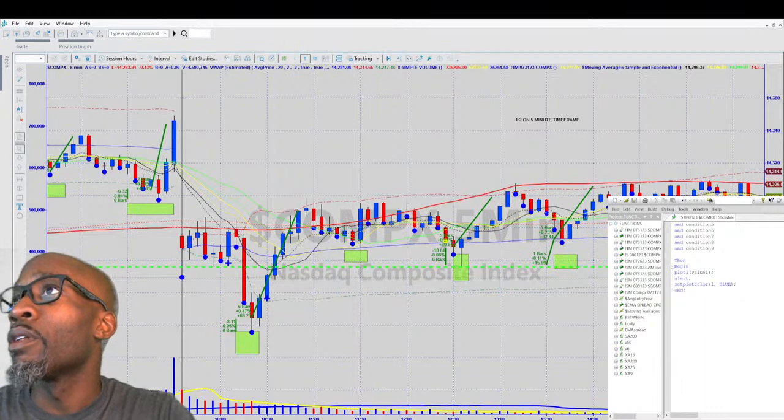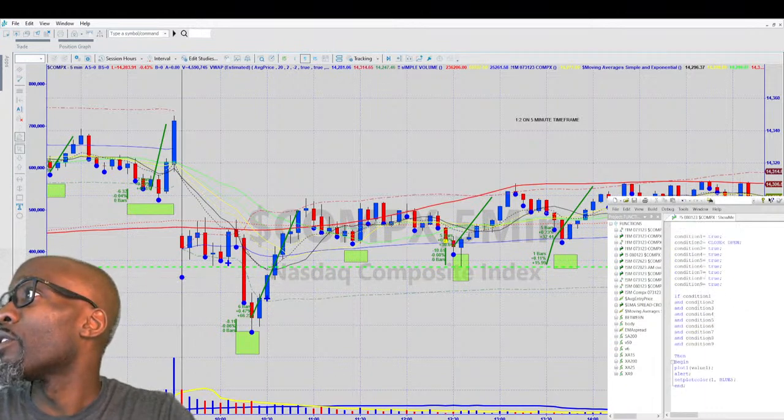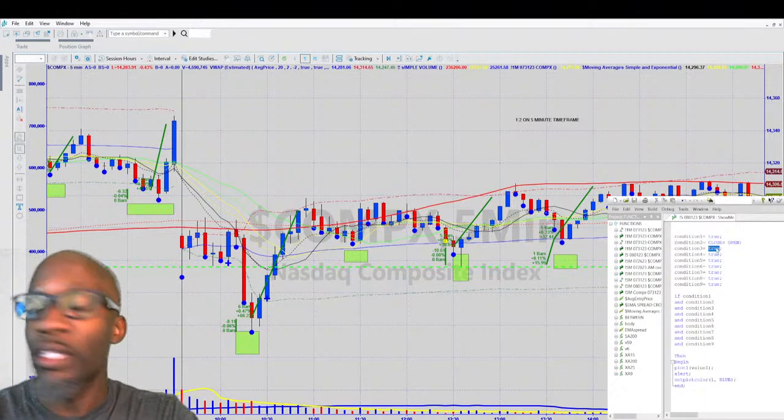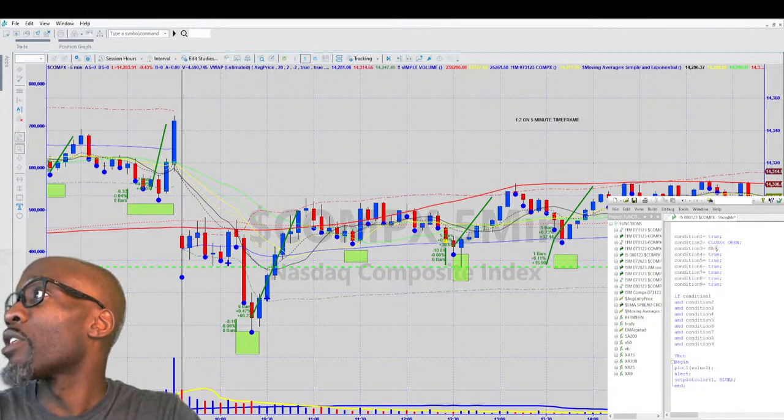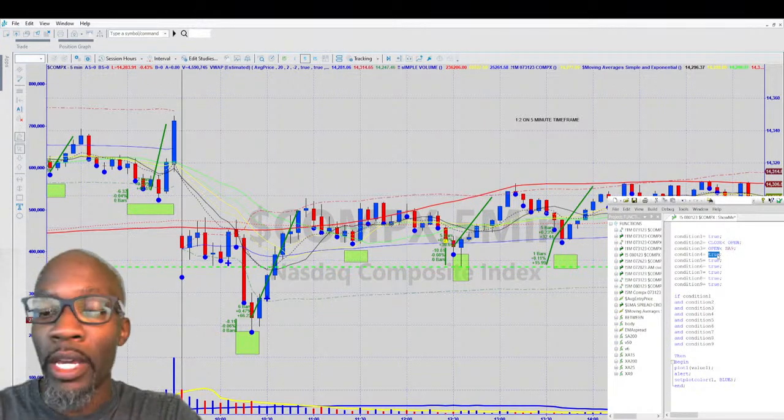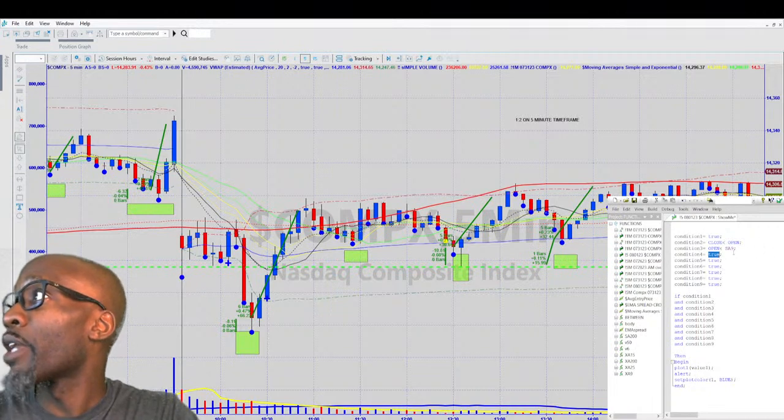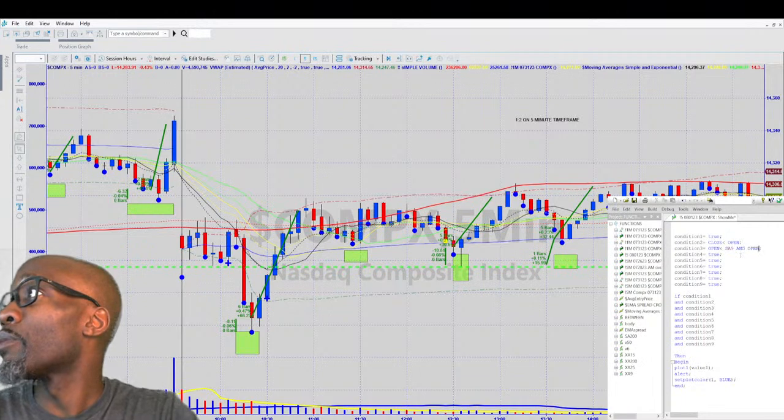So let's make condition 2 and 3 that the open is below the simple moving average of the 9, and the open is below the simple moving average of the 25.